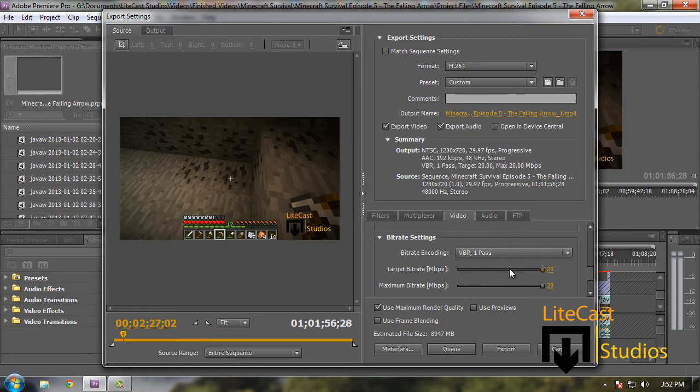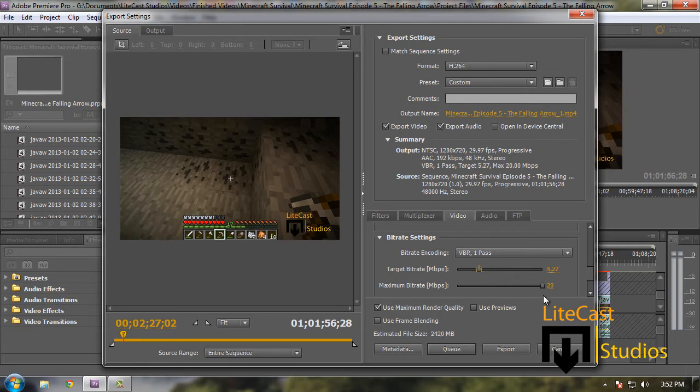Now this will make the rendering 8.9, which is a 9 GB file for a 1 hour video, which is really good for Premiere Pro or Adobe in general. I was actually scared when I was rendering the video that it was going to be a 50 GB file or something like that. If you use Premiere Pro, it's going to take a lot longer, but it's totally worth it. It took me 11 hours to render this video. I had it running overnight, and it looks fantastic.